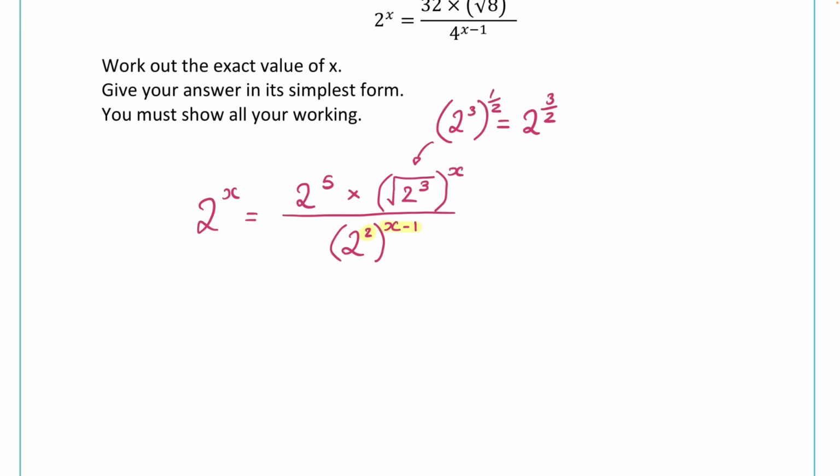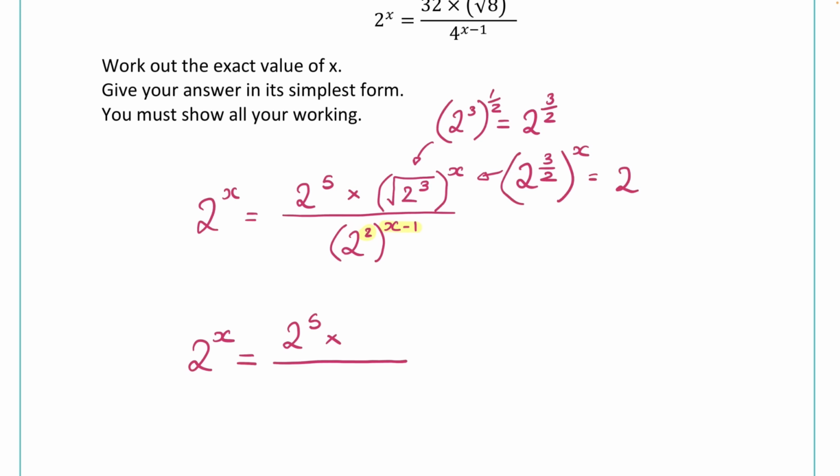So let's rewrite this all again. So 2 to the power of x equals, we have 2 to the power of 5 multiplied by, and I guess before we rewrite it, to save ourselves having to rewrite this again, which would be a bit of a pain, let's just work this bit out on the top, because now we have, again here, 2 to the power of 3 over 2, all to the power of x, and that is going to be equal to 2 to the power of 3x over 2. And there we go. So that's the bit that we now have on the top.